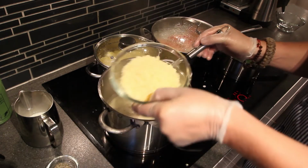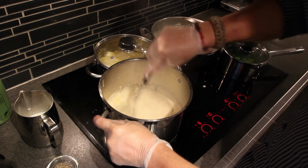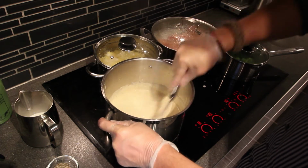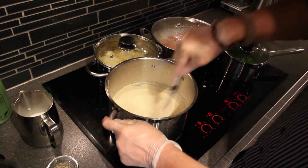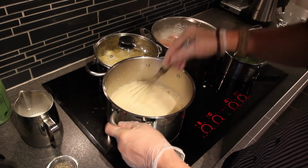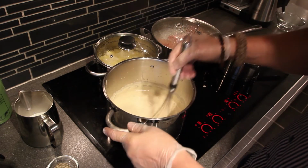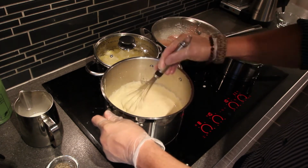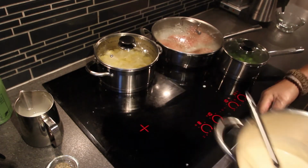Give it a minute. Then we're gonna add one cup of cheese and just let this melt. Continue stirring. Once you have that completely dissolved, you need to move it to the side because it will burn, even if, like me, you have an induction stovetop. It will be a little bit warm and I don't really want this to burn. You don't want any black pieces in the sauce, do you? And there we are, bubbles. Okay, I'll bring this to the side. I'll meet you back soon.